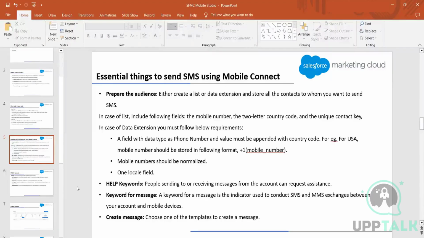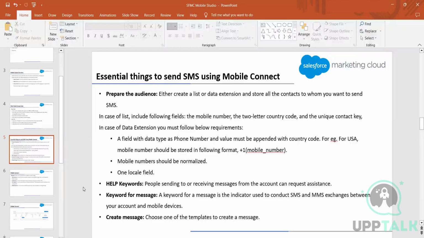That word is basically a keyword, using which the company understands what you are opting into, and they can send you the relevant SMS messages to your number. So a keyword is a word which has a special meaning associated with it, and companies use it to identify that or to run different campaigns. So that is your keyword.